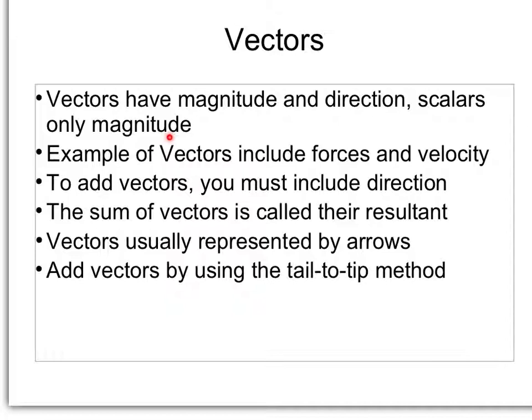So we've seen this before. Speed and velocity, we talked about that briefly. Velocity always has a direction associated with it. Speed, on the other hand, is a scalar, and it only has a magnitude, 50 miles per hour, for example, whereas a velocity would have to be 50 miles per hour west, or something like that.